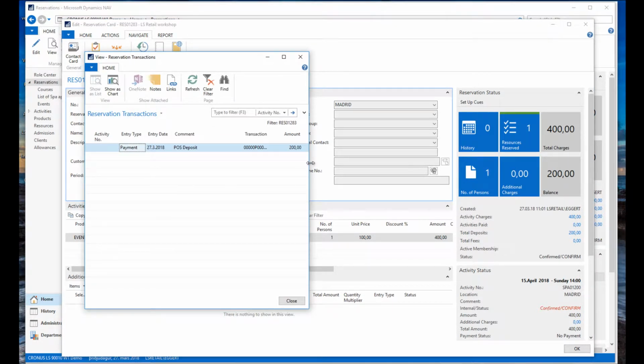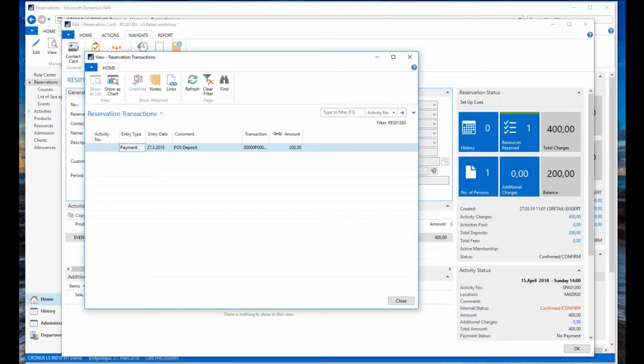The transaction listing will show us all related transactions to this particular reservation. That could be, for example, cancellation charges, or in this case, a deposit. So we see the transaction reference, which is the receipt that accepted this payment, or the payment went through. And at the time when we finalize this on the POS, the system will know that we have a deposit and deduct it from the final payment.